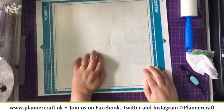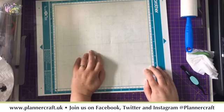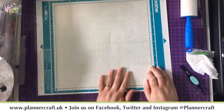Sandra said, have I missed the DX maintenance mat? Oh, yes.